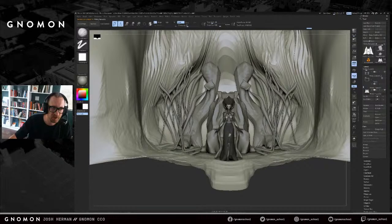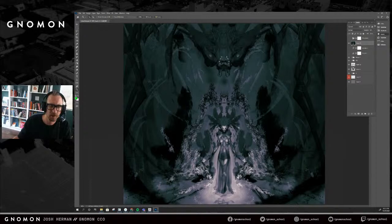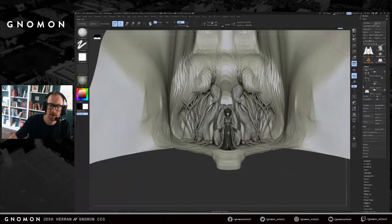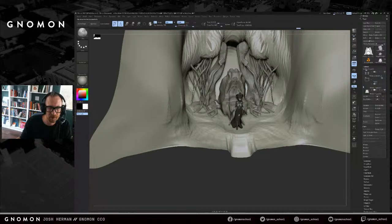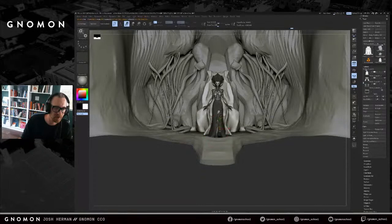You know, so there's stuff here that I'll probably add in. This is where I could start adding in what the final scene is. That's why I did the illustration here, to have an idea of what it would look like. Now I can start adding those elements one at a time, whether that's figuring out what the floor is going to be, or it's relatively simple to just start picking them out. Think, oh, okay, I need to sculpt this section, or I need to make this thing, or I need to figure out what this location is.